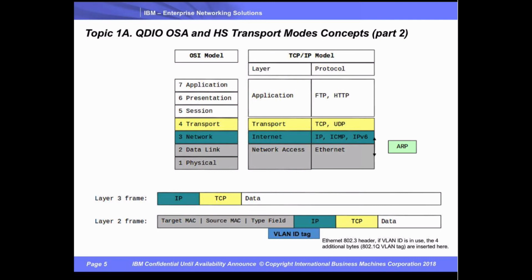So there the hardware is just acting as a pass-through without any assistance in processing. And of course, if there's a VLAN tagged frame, then that's also in the MAC header. Again, in layer 3, we're just dealing with datagrams with no media header. In layer 2 mode, software processes all of the media header processing for adding and removing MAC headers, and that's basically the difference for the internal processing as you see here.